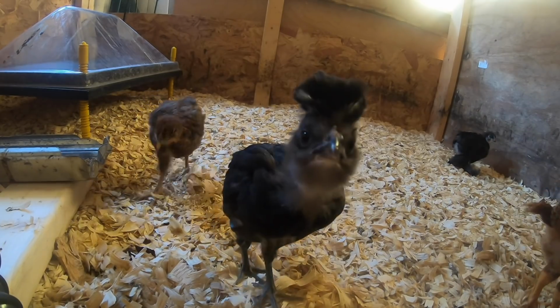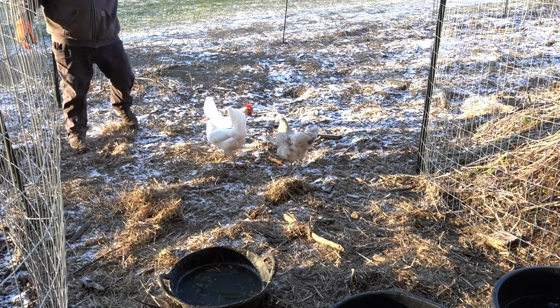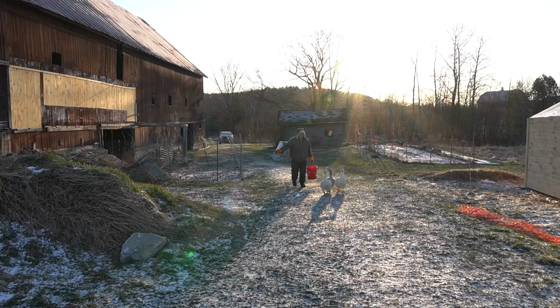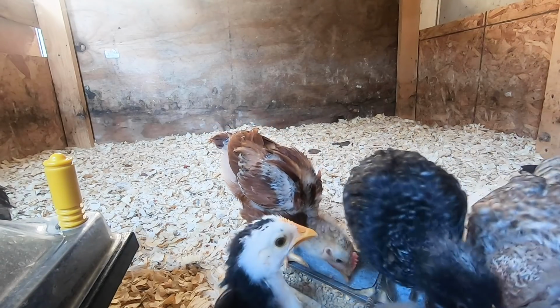Allison and I made the decision to expand out our laying flock because we really liked what the chickens were doing to the land and having them in the mix with the ducks and the geese. I mean, when you think about it, right? Ducks and geese have flat feet and flat bills and potentially do a lot of compaction to the ground. And by introducing chickens into the mix, their scratching and pecking sort of counteracts the flatness of the ducks and geese. I know that sounds crazy, but bear with me because I think it has some merit.